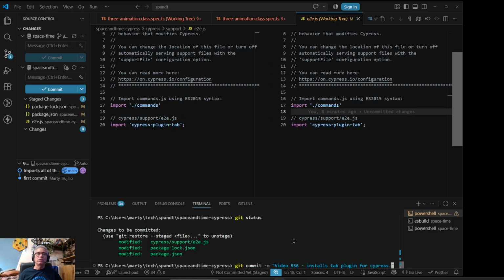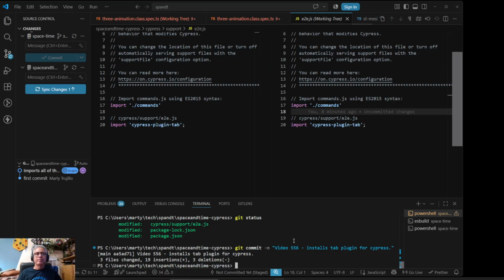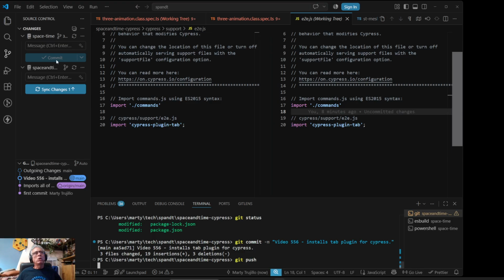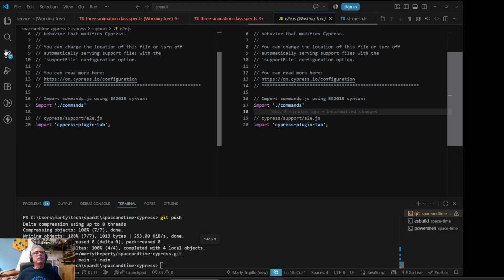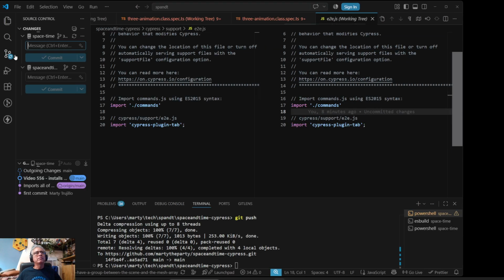And actually, this seems like a very useful commit, because it has exactly what you need to get this plugin working. So git push. And so now I think we're all good. Everybody is up to date.